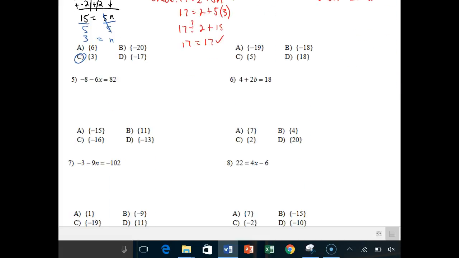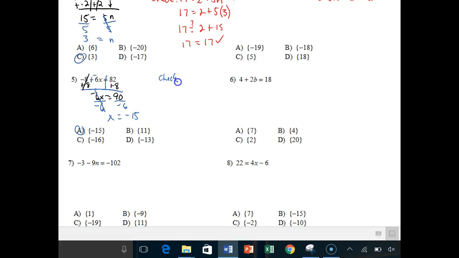Right, number 5, we're going to say plus a negative, and then go ahead and say, all right, let's add 8. Add 8. These cancel, so I have negative 6x, important that I bring down my negative, is equal to 90. And now I'm going to go ahead and divide not by 6, but by negative 6, by the exact coefficient attached to the variable. So we get x is equal to, a positive divided by negative is a negative, so negative 15.